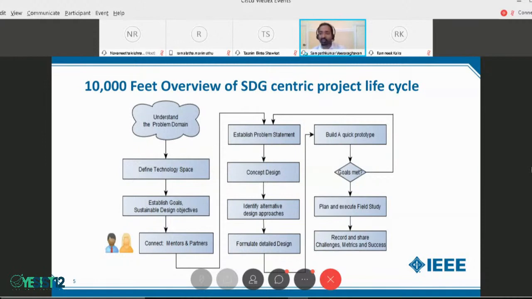So if you look through the process here, fundamentally you understand the problem domain, right, which is typical of any engineering. The only major difference here is when you say understand the problem domain, here it's about understanding the narrative of the community and making sure you transform the narrative into a proper community-centric problem definition space. Okay, and then defining the technology space, right? The next thing is you understand what are the various flavors of technology available.